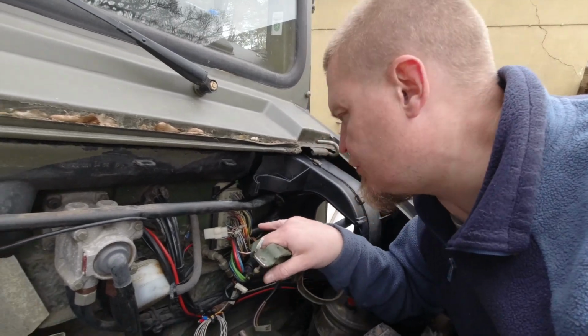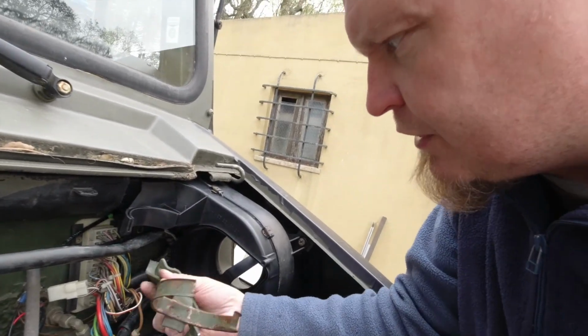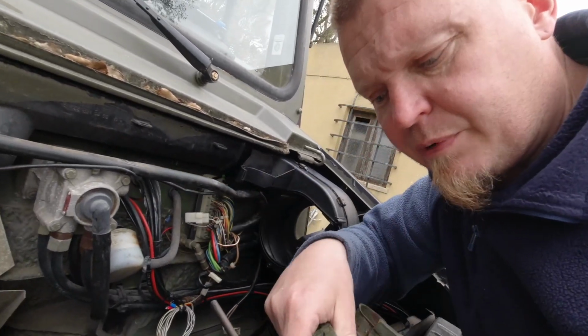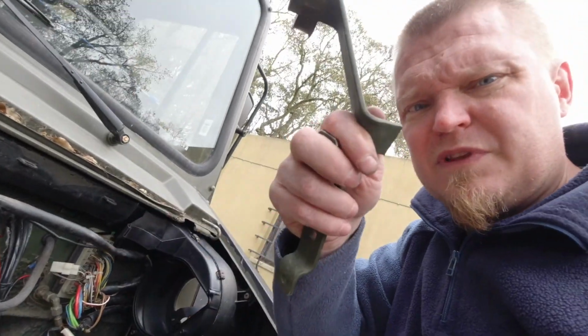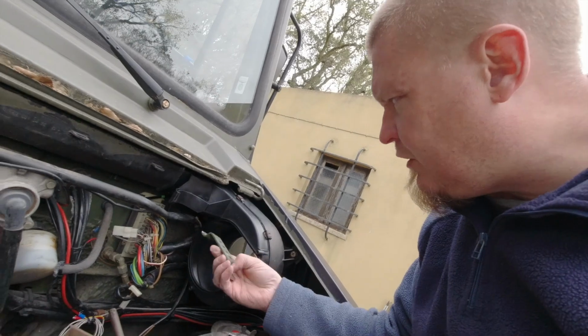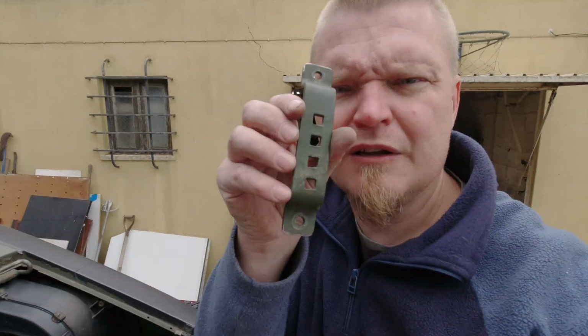The new casing has got a bracket here for the reservoir there, so that one goes in there, whereas the old one had a metal bracket that stuck out from here. But by removing this metal bracket, I'm also removing the ability to fasten these cables here. So I chopped this bit off this bit, so now I can screw that back in there, and I'll have the ability to zip tie the cables onto this bracket instead of just having them dangling there like a dirt diggler or something.